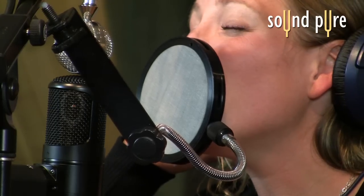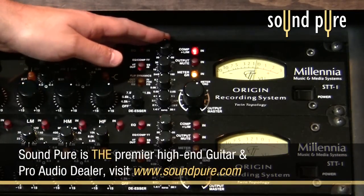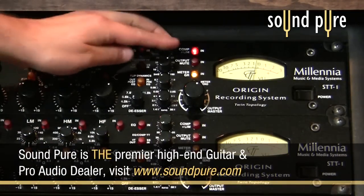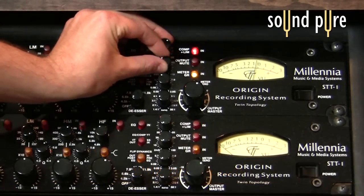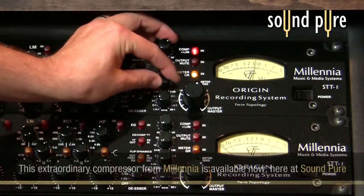First, we'll take a listen to an extremely dynamic vocal recording. The compressor helps to control the massive dynamic range of the recording and does a wonderful job mellowing out the harshness of this recording.